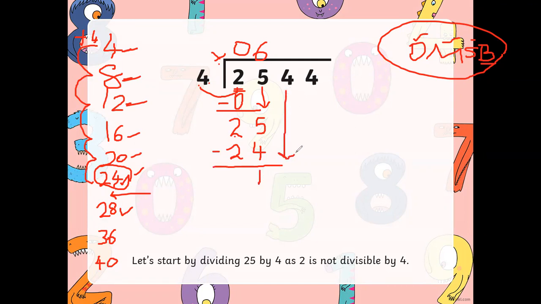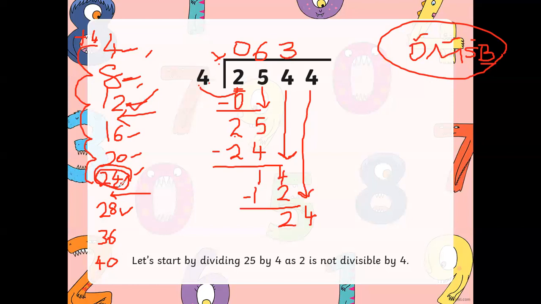Now bring down the next digit, which is 4. Now ask yourself, how many 4's in 14? So 14 is somewhere here. All right, so you can divide up to 12, which is 1, 2, and 3 times. So you write your answer 3, and you write 12. Okay, and you subtract, and then you'll have 2 here. Then you bring down the next digit, and you get 24. So 24 divided by 4 is exactly 6 without any remainder. So again, 6 times 4, 24. You would not have any remainder. That's why 24 minus 24 is a 0.